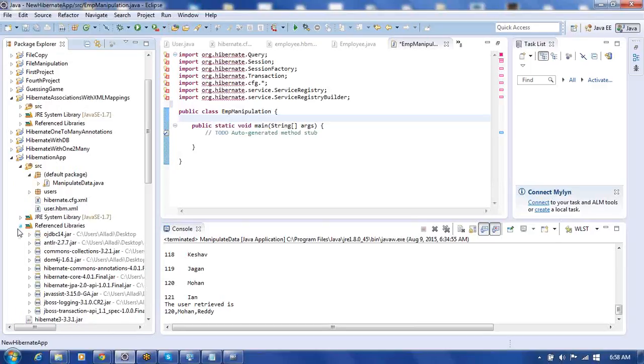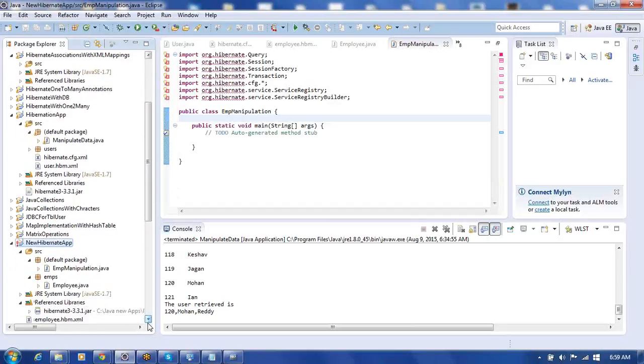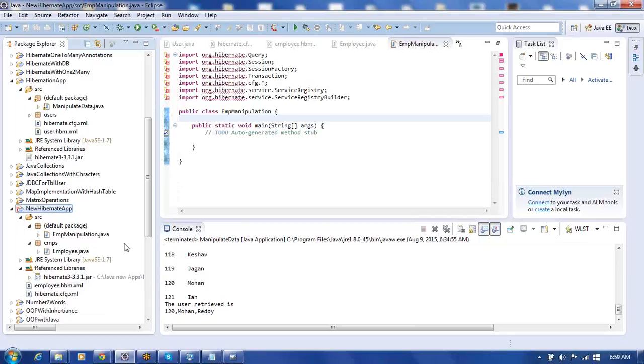Sometimes, when you go out and save it and come back, it's going to be fixed. No, I'm referencing the other way actually. Hibernate, something else I'm using there. I think this is not complete. 3.1 we don't have completely. It is not 3.1, this is not the correct one. Now we need to refer to this properly. It is not having the required library.